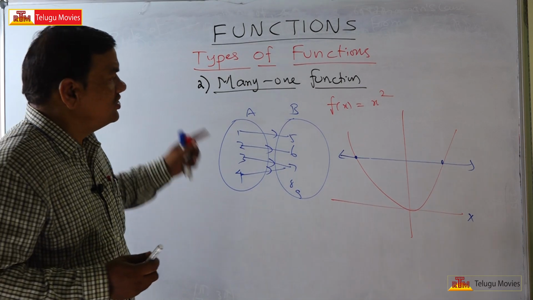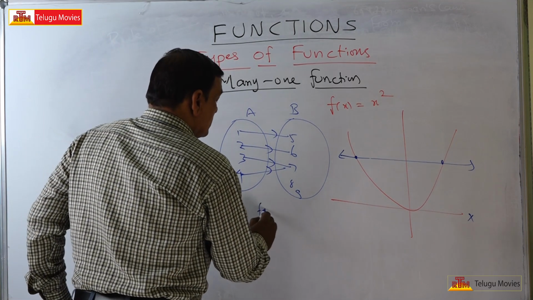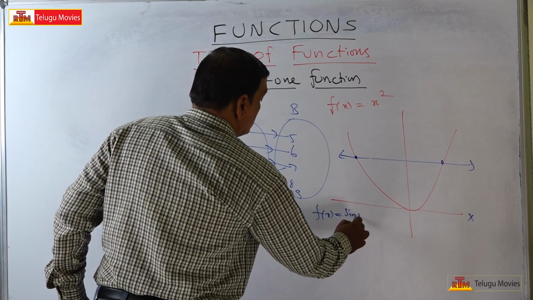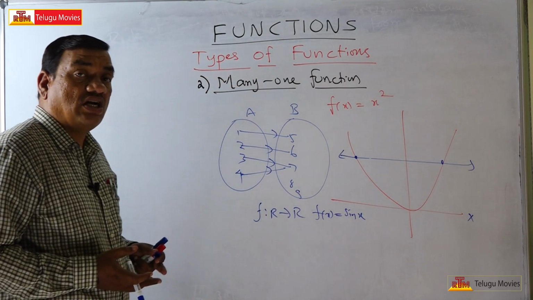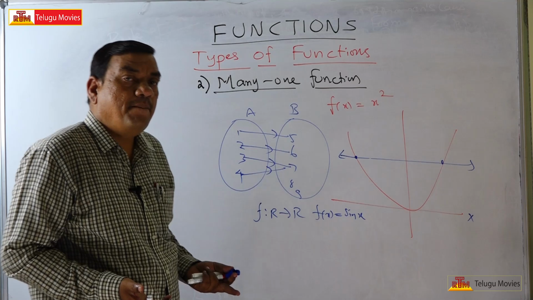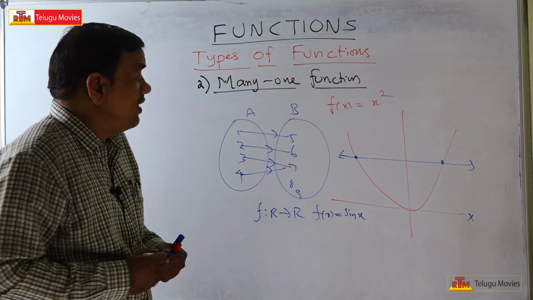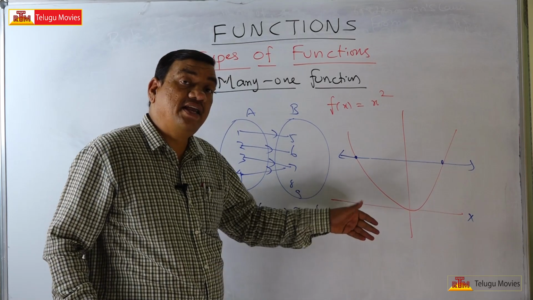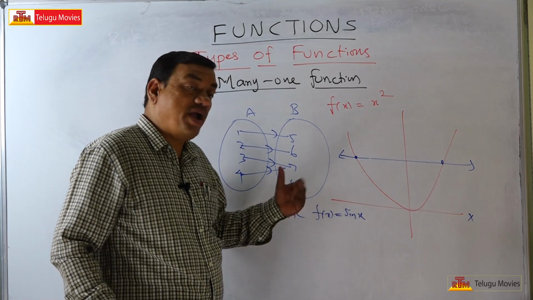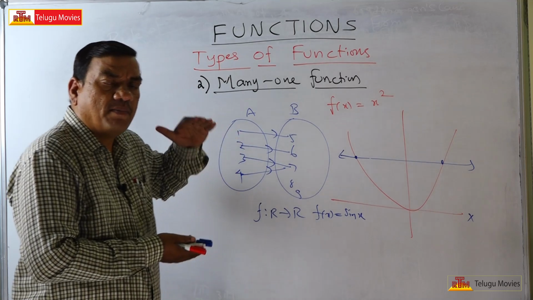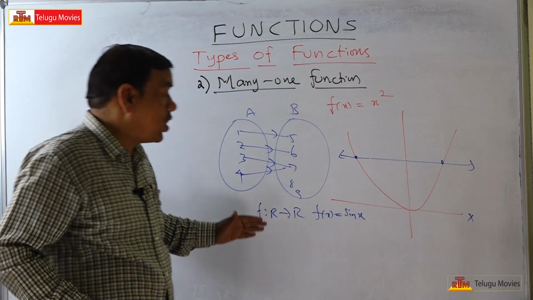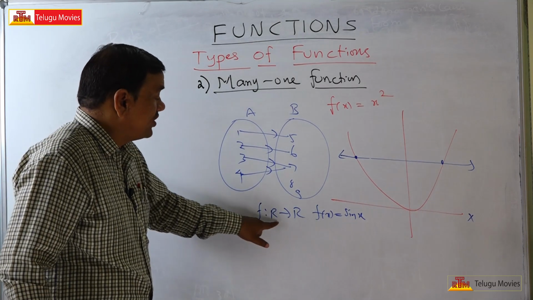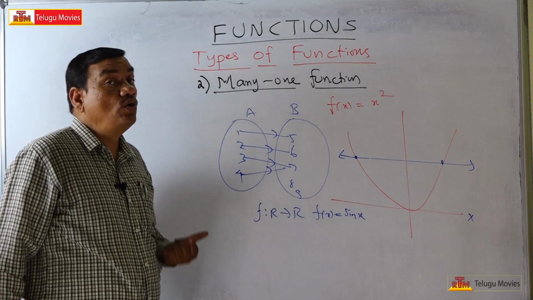Generally, if you take the set of real numbers to real numbers, the function f of x is equal to sine x, if the domain is not restricted from R, is a many to one function. Why? Because for sine 0, you are getting 0. For sine pi, you are getting 0. Sine 2 pi, you are getting 0. So for pi, 2 pi, 3 pi, n pi, for all of them you are getting 0. That's why it is a many to one function. If you restrict the domain, you can make it into a 1 1 function.